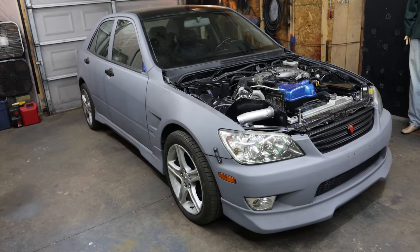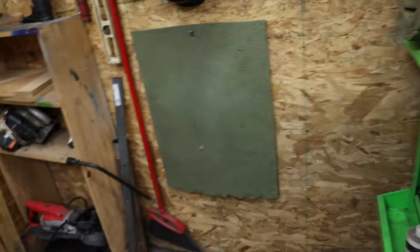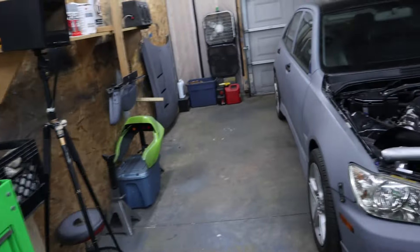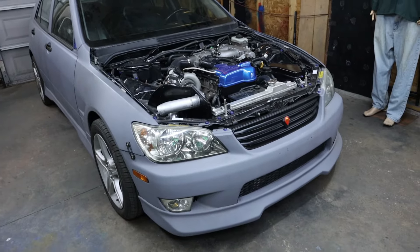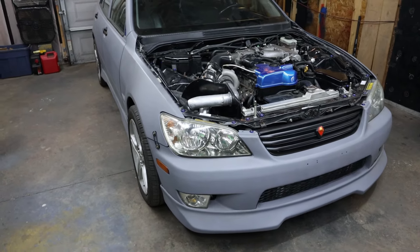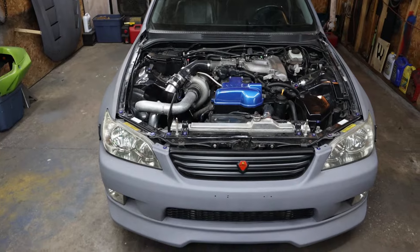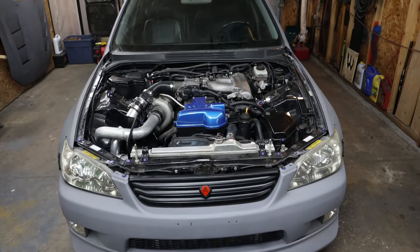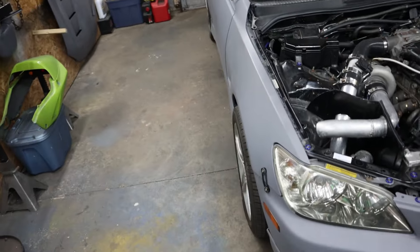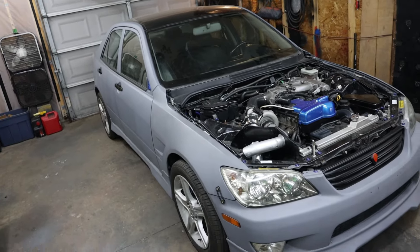That's the plan for right now. I already have an engine stand back under here. I just have to get the cherry picker engine hoist to get the engine out - I think a buddy of mine has one I can borrow. It would be really nice to get the bay all freshly painted, the engine painted, everything looking nice. Go back in, paint the car, the custom hood, the fenders. I think this thing could be one sweet ride.